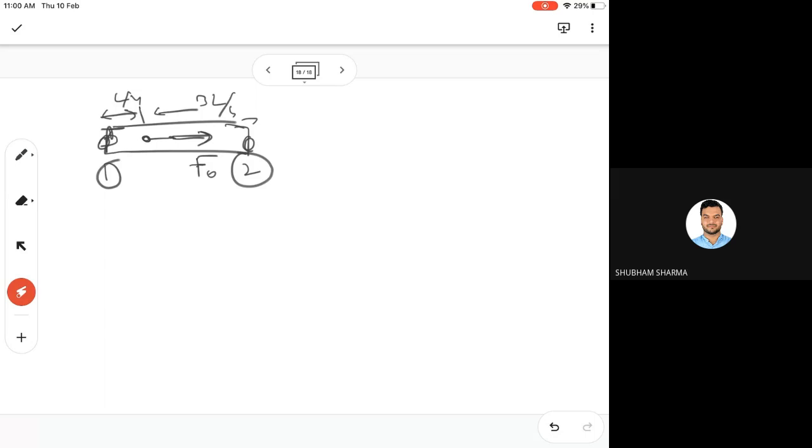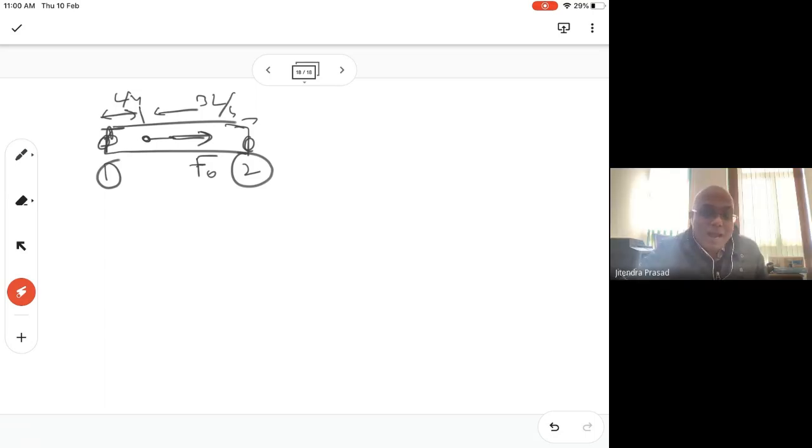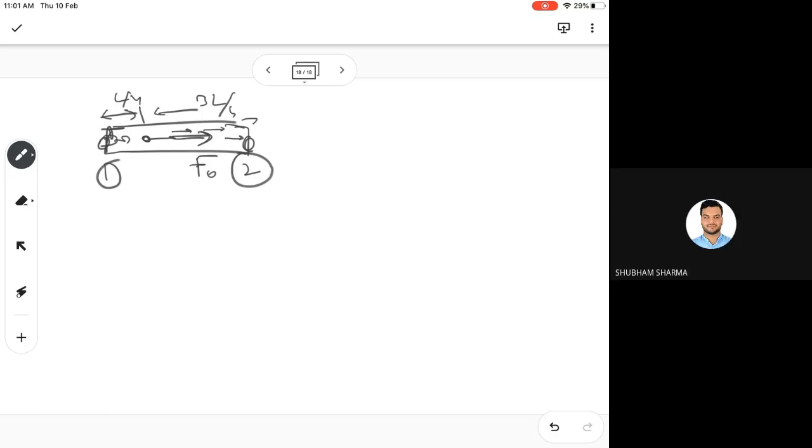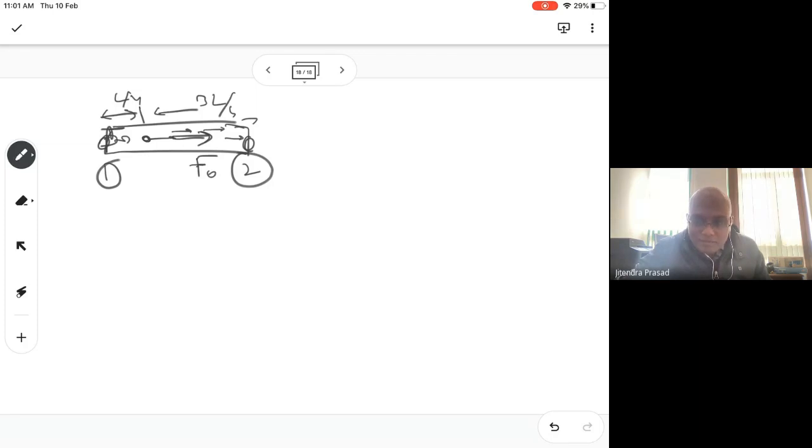We can create one more node at the point where the force is. But if you have an infinite number of those forces, then what will you do? Okay, I'm getting the point. When we move ahead, we will see. We are taking simple examples, but it doesn't mean real life examples are simple. Real life examples could be more difficult.